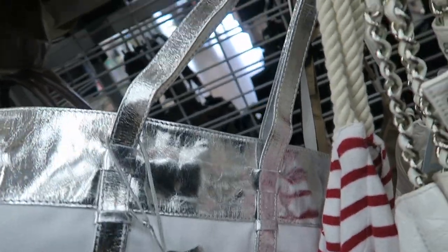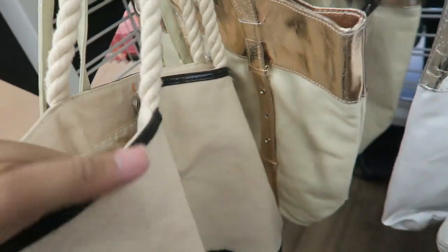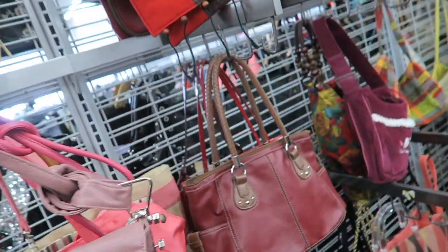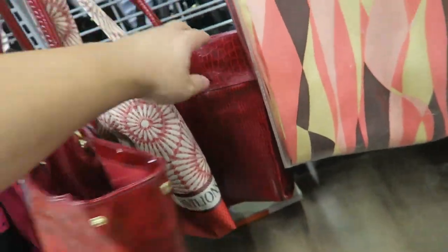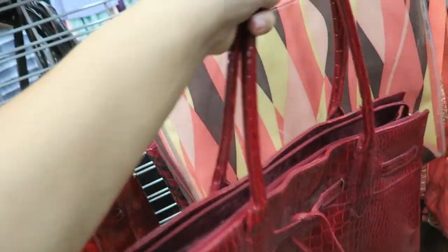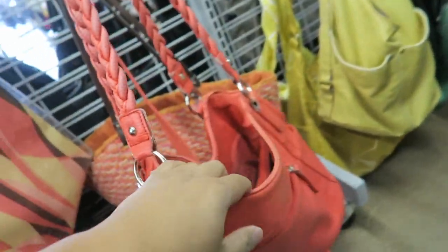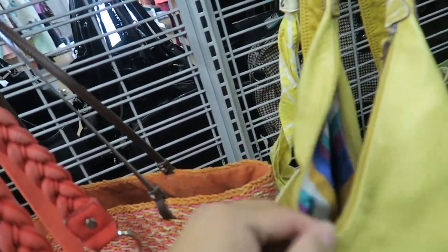This silver one is kind of fun, but it's damaged — so sad. Wow, this bag feels like a trash bag. St. Tropez. Oh, what is this guy? I feel like I've seen him before and I always look at him. Doesn't this remind you of like Miu Miu? This is the Victoria's Secret. Pleather, pleather, pleather, pleather.